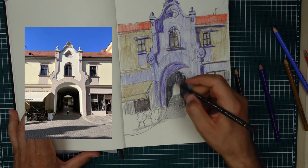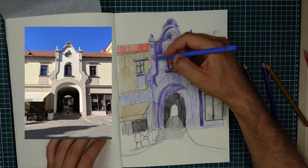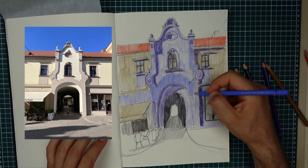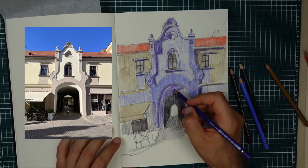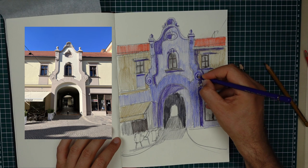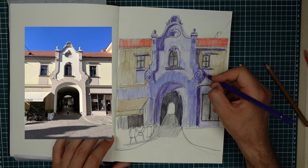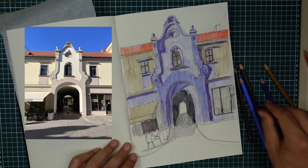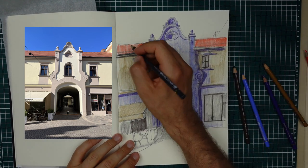After I penciled with light strokes, now I'm defining the lines with darker tones and more definition. Also revealing some details that in the first stage it is not recommended to put on paper directly. It's better to have some large shapes first and later on add details and other little elements of the building.